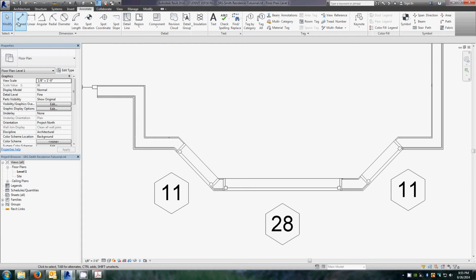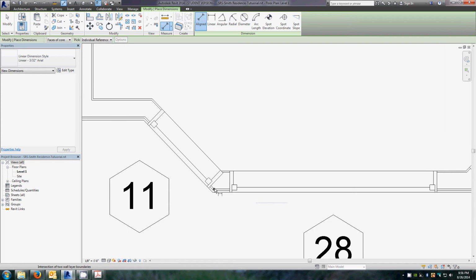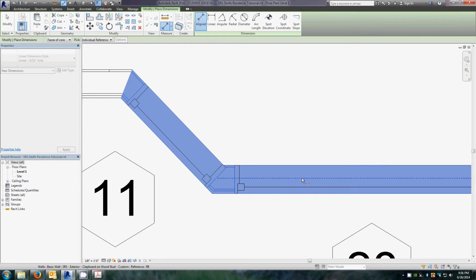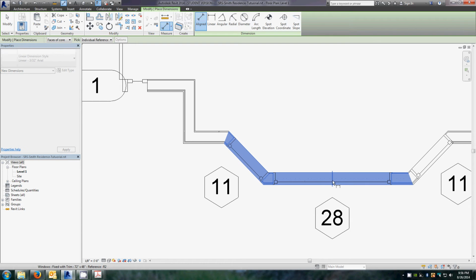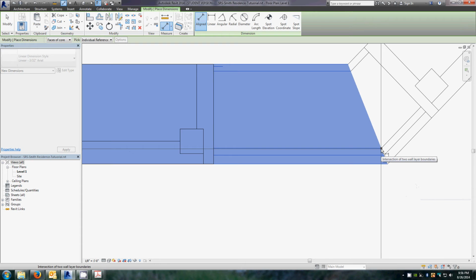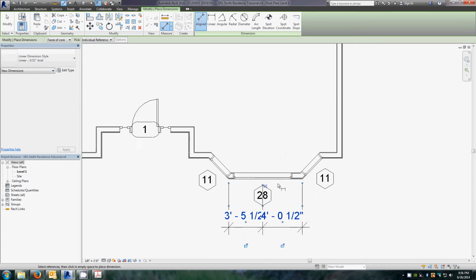So annotate, do aligned, and I'm going to zoom in a little bit more here, get this endpoint, and then let's go to the center of the window. If you hover near the center of the window, you'll get a vertical bar. So we'll click to there, and then we're going to come out here to that endpoint, drag this out and place it.